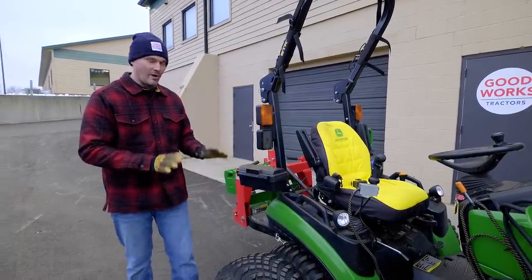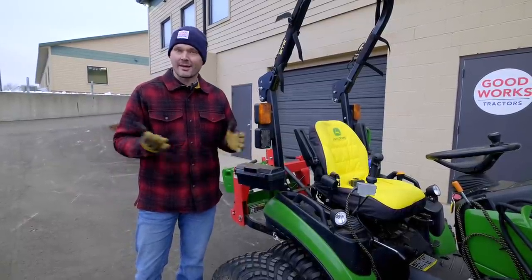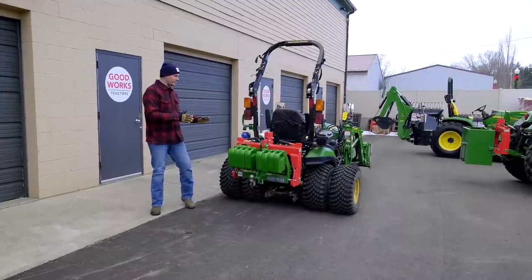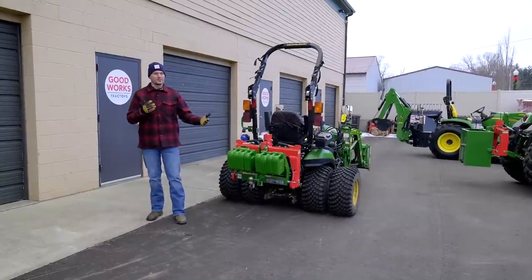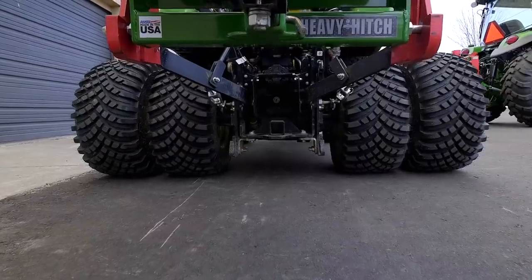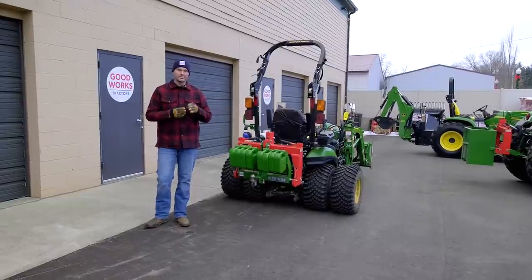They see this and think, wow, you're going to add a lot of additional stress to that rear axle. You know what? You're probably right. I can't argue with that. So for me, I've been running these dualies for the better part of a year. I took them off in the fall because you can't actually run a mower deck with these installed, which is one of the downsides, but I put them right back on after fall cleanup season was over. I haven't had any issues with them so far. I don't mind being your guys' guinea pig to see what happens.